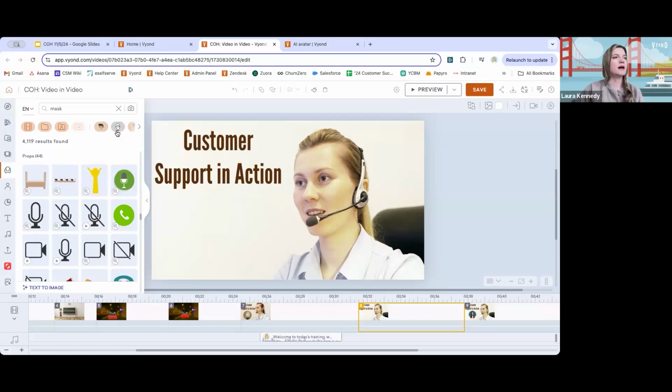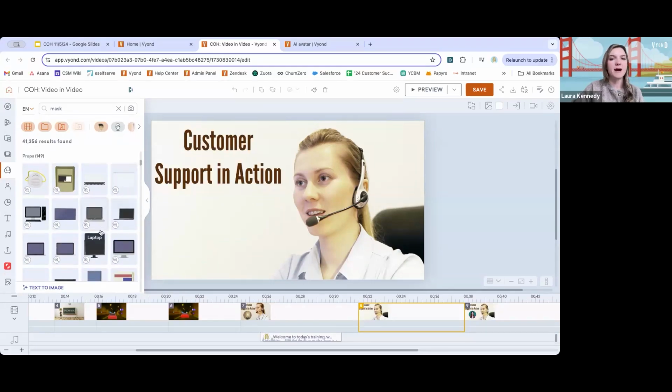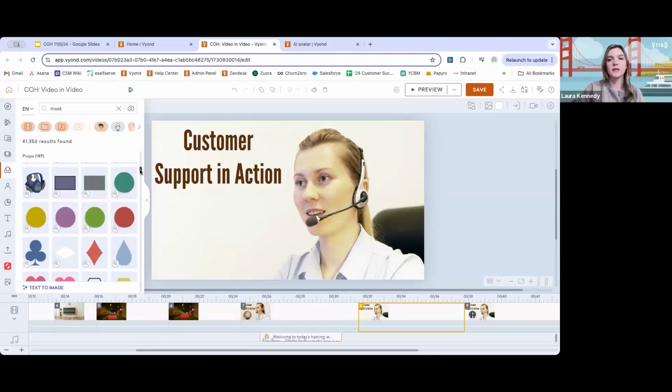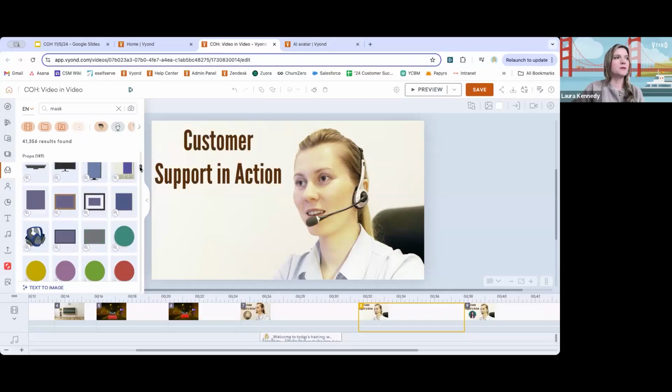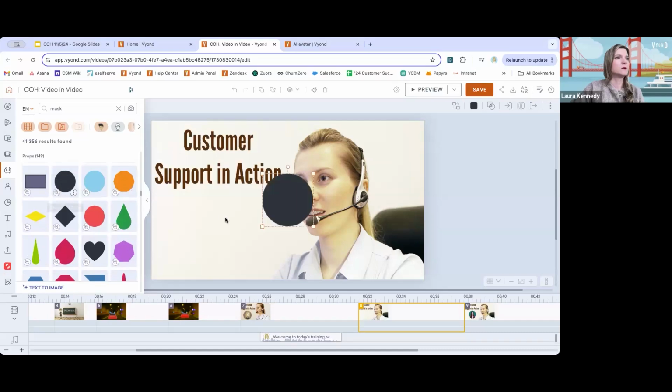So when you search the word mask from the Discover section up here and go to props, you're going to see actual masks, first of all. Let me go ahead and redo my search. But aside from the actual masks, the other props you'll see have that masking functionality that allows you to put assets inside of them. So you'll see a lot of computer screens, picture frames, plane shapes. Those are pretty common use cases for folks to use these. I want just a really plain circle. So I'm going to drop that in.